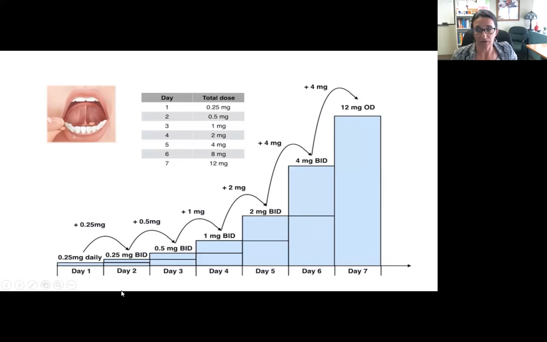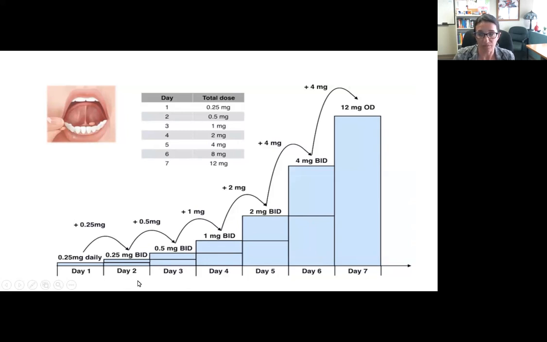This one is over 7 days. You can see there we have someone start on day 1 with just 0.25 milligrams. So a very small amount of buprenorphine, and the idea is they would still be taking the other opioid during this time. So it's a very gradual approach where they would be cutting that film. Again, remember, it comes in a 2 milligram film. So in this case, they can cut that film and then eventually transition to an 8 milligram.